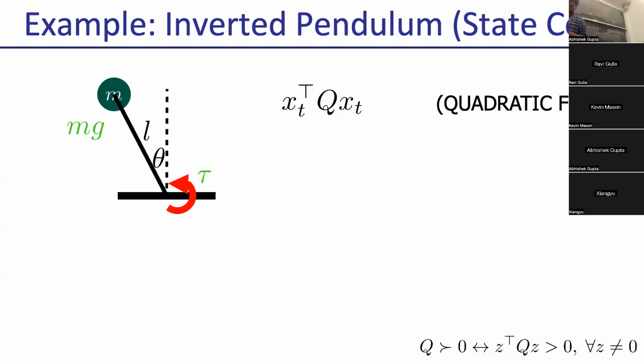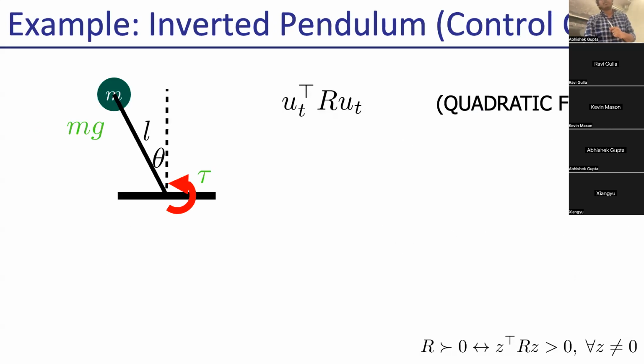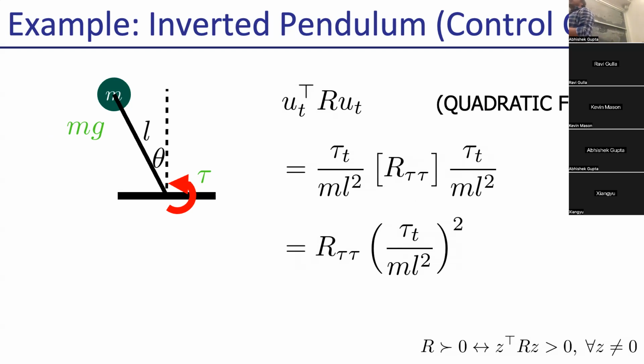And so you can think of Q as deciding how much to focus on different parts of the state space. And R is penalizing things, like don't apply huge amounts of torque. You often call it a control cost, so you don't want to apply huge forces and stuff like that for real systems. You want to keep everything under control. So yeah, most LQR systems will have some combination. And we'll try to instantiate this more concretely, but you can apply basically the same costs to the inverted pendulum system.